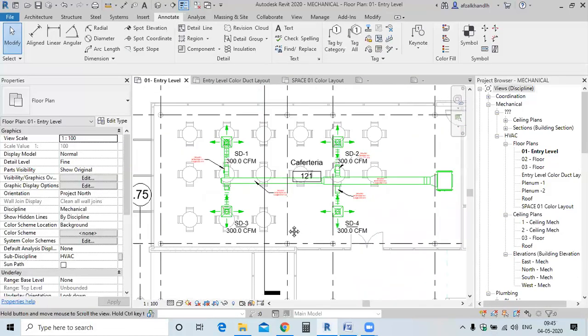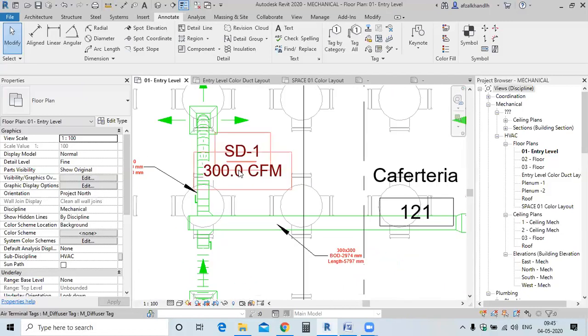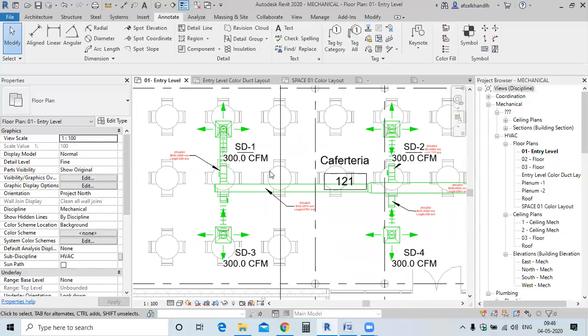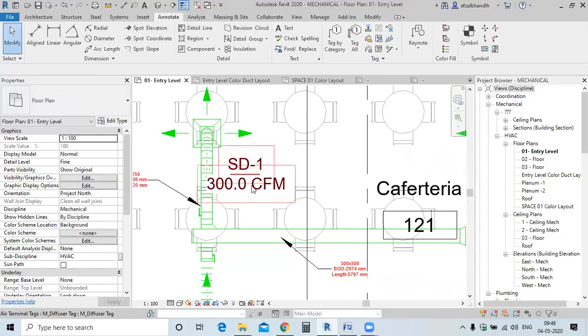Any doubt? The sizes of diffusers. Again, we'll have to edit the sizes of diffuser. Actually, the standard procedure for that, we don't show the sizes of diffuser in the layout. We show the sizes in the air terminal schedule. So we create a separate schedule for air terminal that will show the sizes.